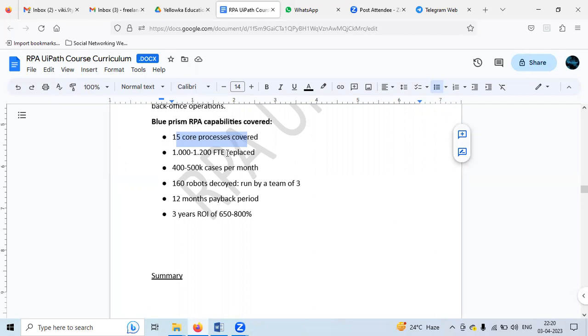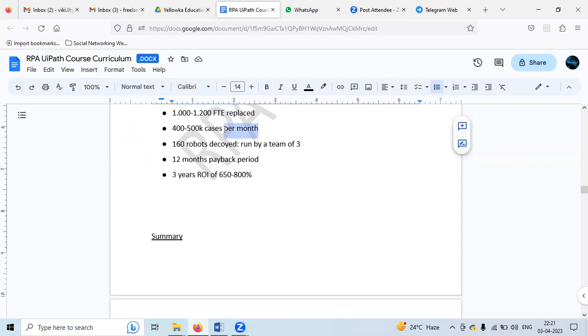So 1000 to 1200 full-time employees got replaced with the bots which they created. On a monthly basis, they are handling around 4 lakh to 5 lakh cases. They have deployed 160 robots in the organization, and those 160 robots are taken care of by a team of just 3 developers.